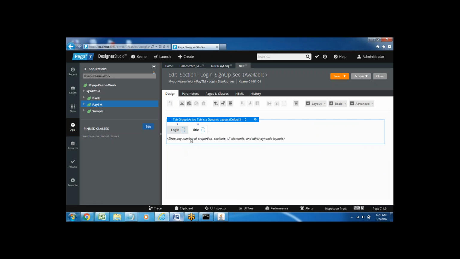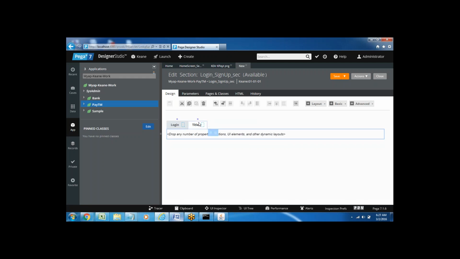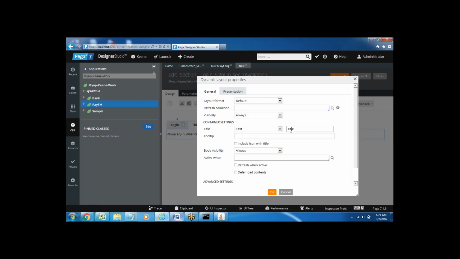Then you can add a label for the second tab. Like this you can add any number of tabs if you have a requirement.